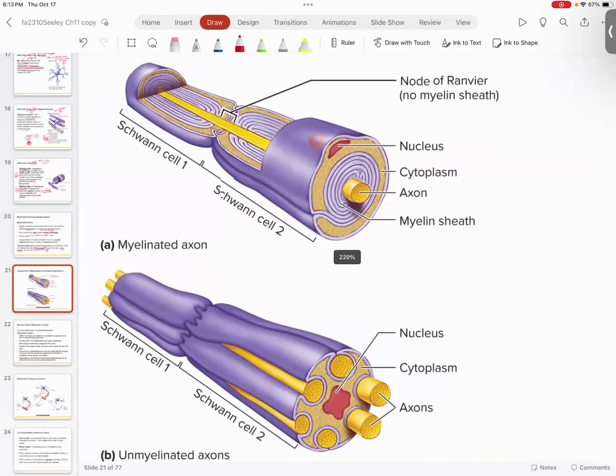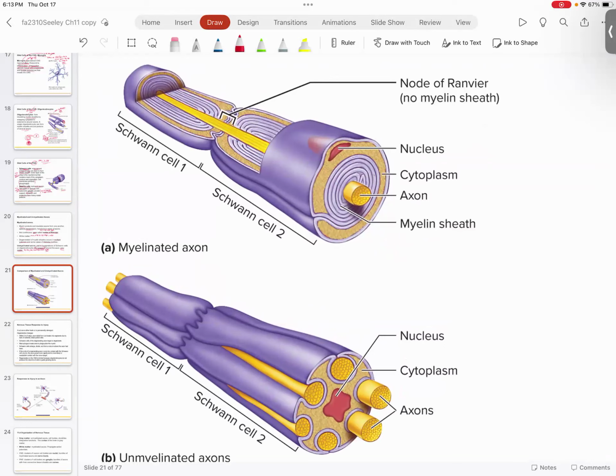So here is your myelinated axon. You can see how you have the nucleus of your Schwann cell. In this particular case, it's wrapping itself multiple times around that axon. And so that creates the insulation. Where the two cells come together, you have that little divot or that little pit. That's the node of Ranvier. It's actually the junction between two Schwann cells. And then the other Schwann cell will pick up and wrap around its segment.